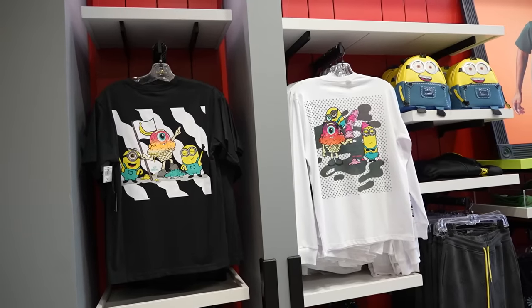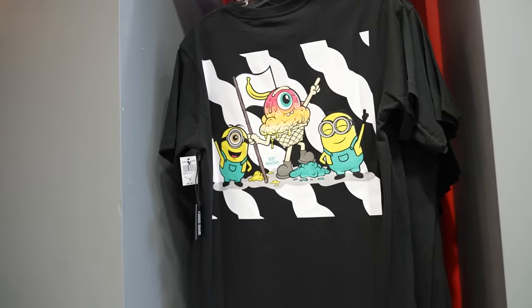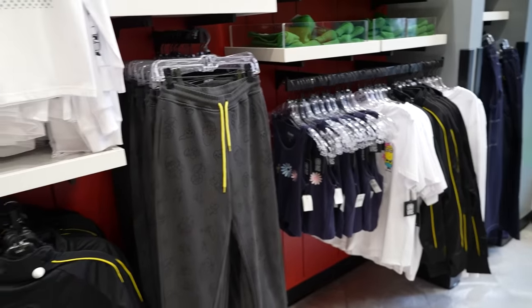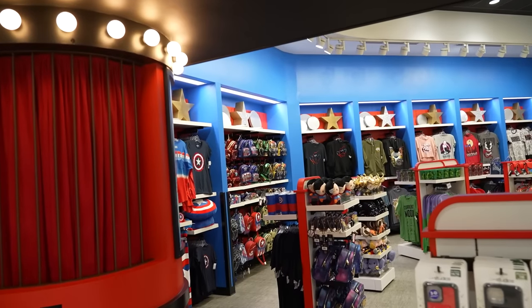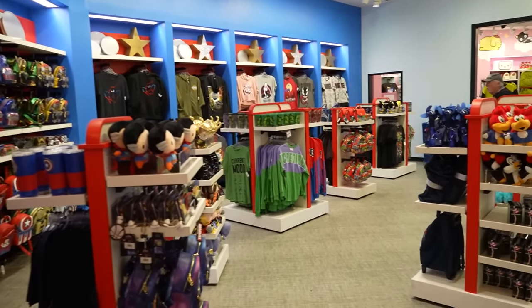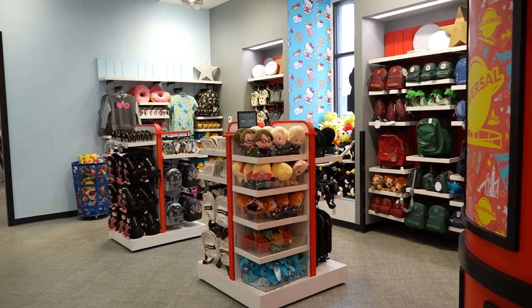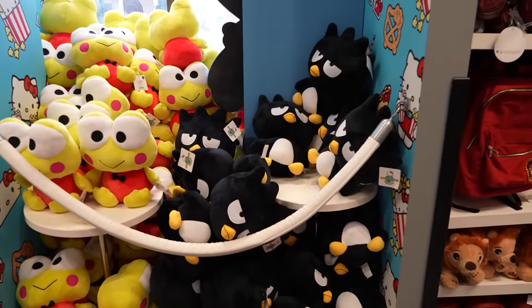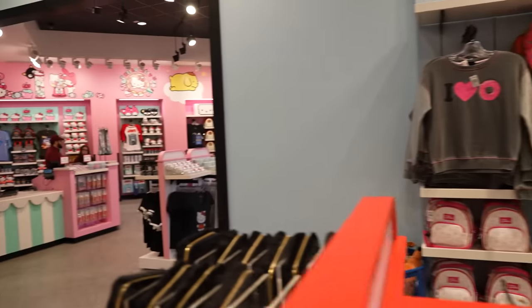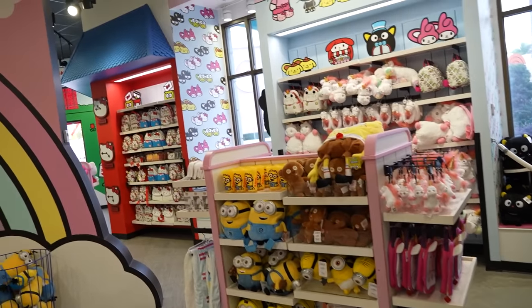There's a collab between Minions and somebody called Buff Monster — I like them a lot, they're very cool. I like this ice cream looking guy. And this used to be the Hello Kitty store — now it looks like it's not Hello Kitty stuff anymore, maybe it wasn't selling. We've got all kinds of Marvel stuff in here, a little bit of Harry Potter over yonder, and some Simpsons stuff. Over in this section we still do have some Cinnamoroll Badtz-Maru. The rest of the Hello Kitty store is still the same — still Hello Kitty stuff and some Minions stuff too, but it has been condensed for sure.